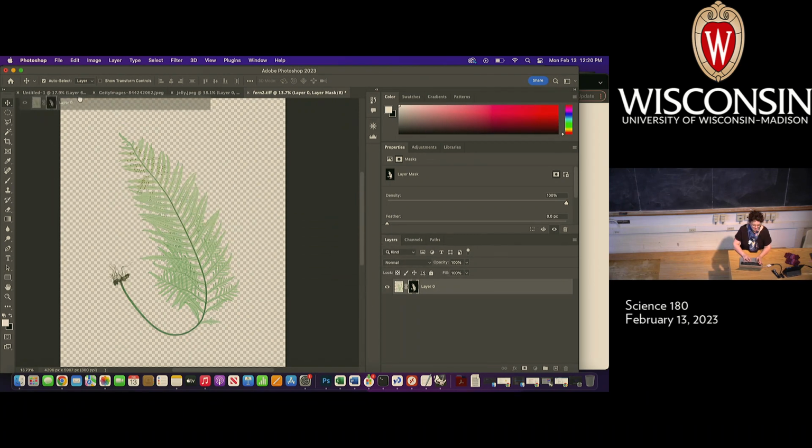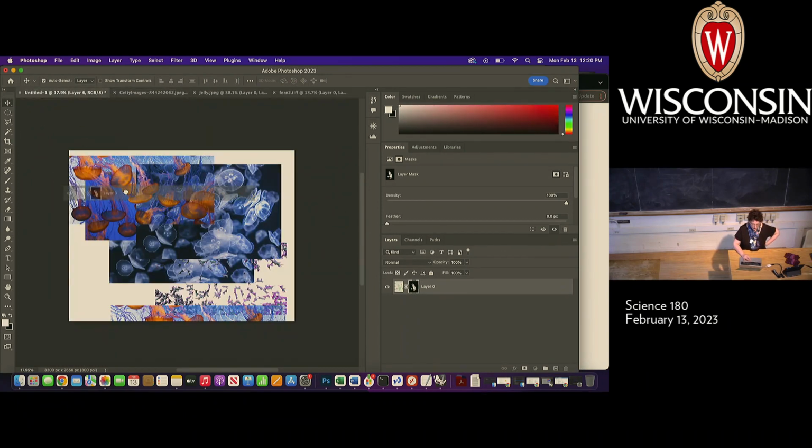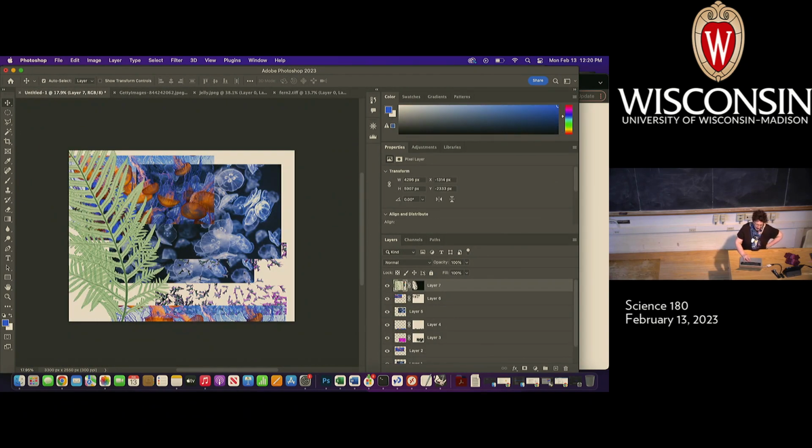So anyway, I'm just going to take this layer and bump it on top of my other layers here. And now I want to show you one other method for selecting things from their background. And then we're going to talk about layer blending, layer stacking, and layer grouping. Basically, we're going to try to take this mess that we've created by dumping a bunch of images on a canvas, and organize it and turn it into something.